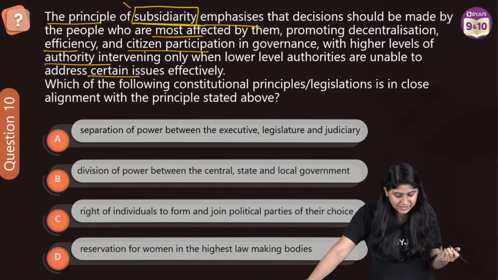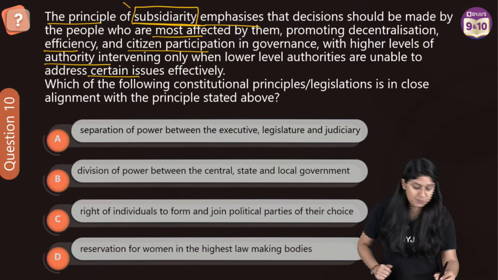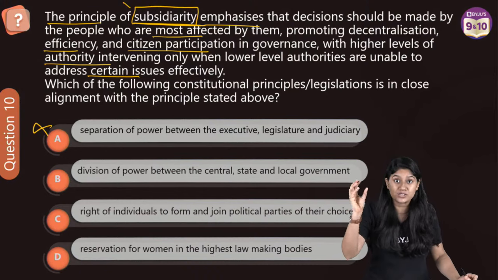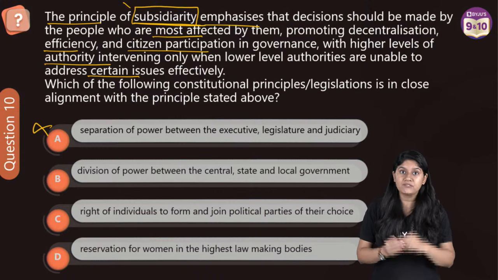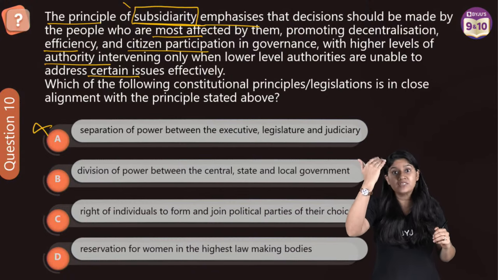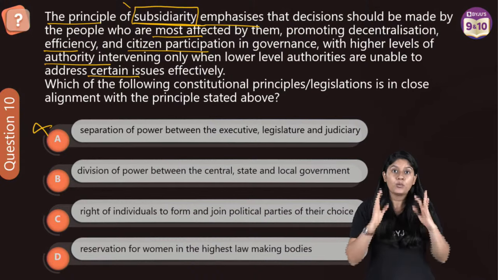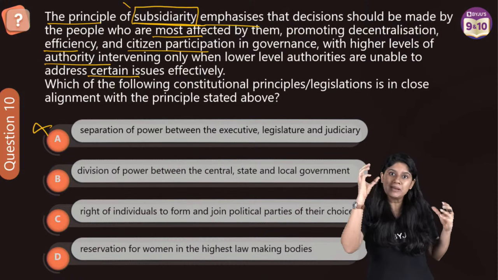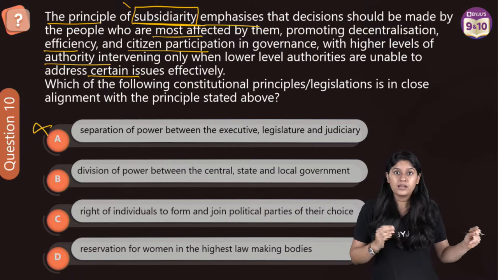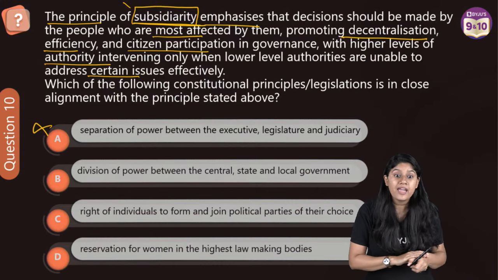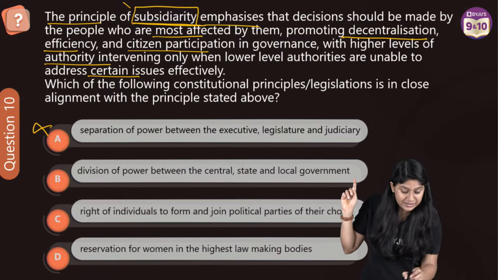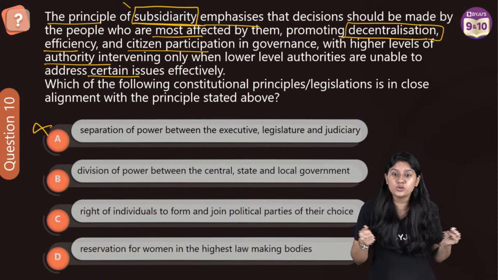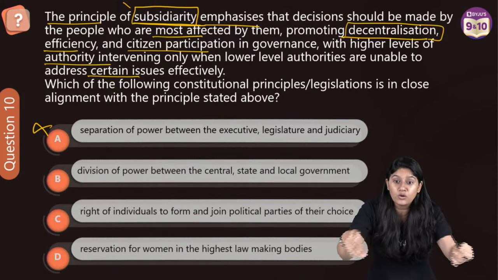Very good, everyone. So what is the correct answer over here? It's not option number A. Why? Because separation of power between the executive, legislature and judiciary, we are not talking about that over here as of now. We all remember in federalism, right? We have the central government, we have the state government, and then we have the local government. We all understand that the central government will not be able to control the work or look in detail at a village level, right? And hence they have mentioned decentralization. Everyone, the question is giving us a hint over here. Decentralization. Now, we all remember that. What was there in the decentralization? It was to not hold the power altogether, but to give it to the lower level also.